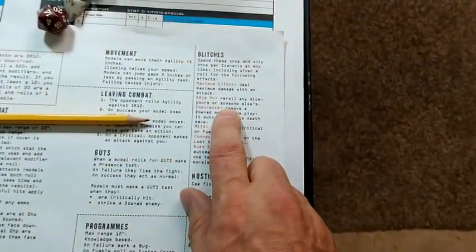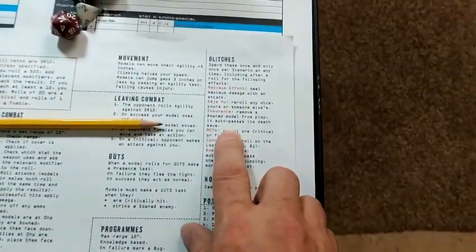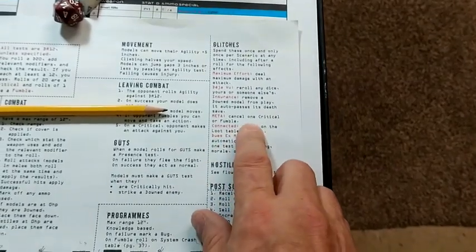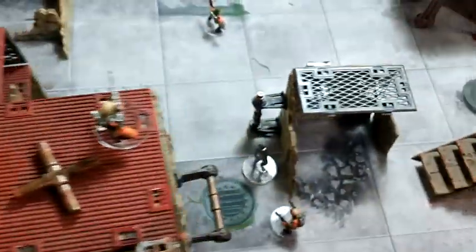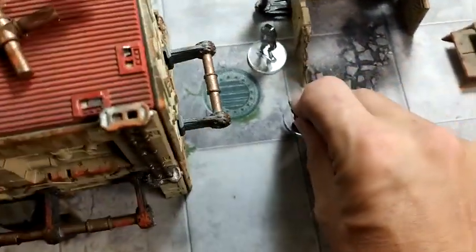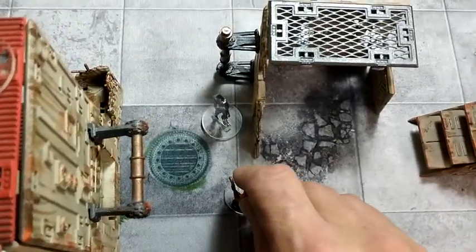Let's see here. Reroll any dice. We already did that one. Maximum damage, insurance move down model, cancel 1 critical. Cancel 1 critical or fumble. So we're just going to cancel it. This didn't happen. Okay. Now we're going to bring up C here, which is Dark Sword.